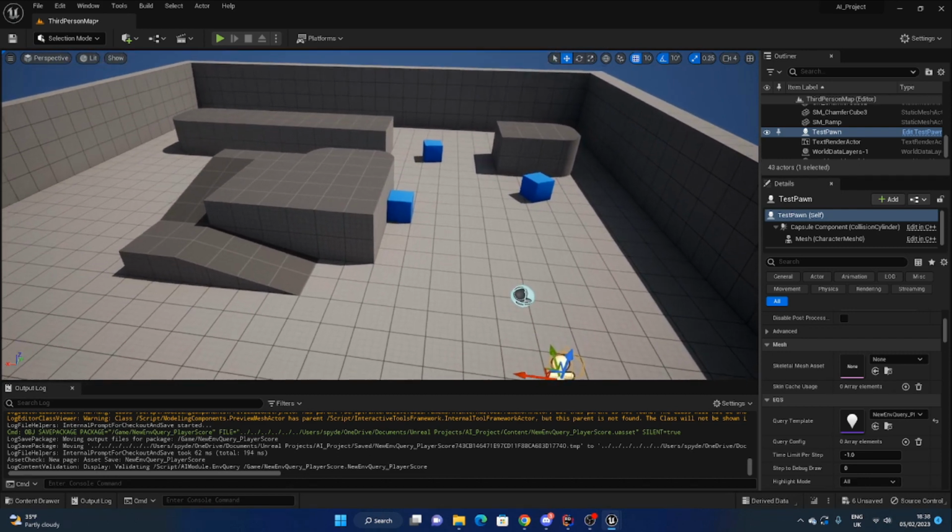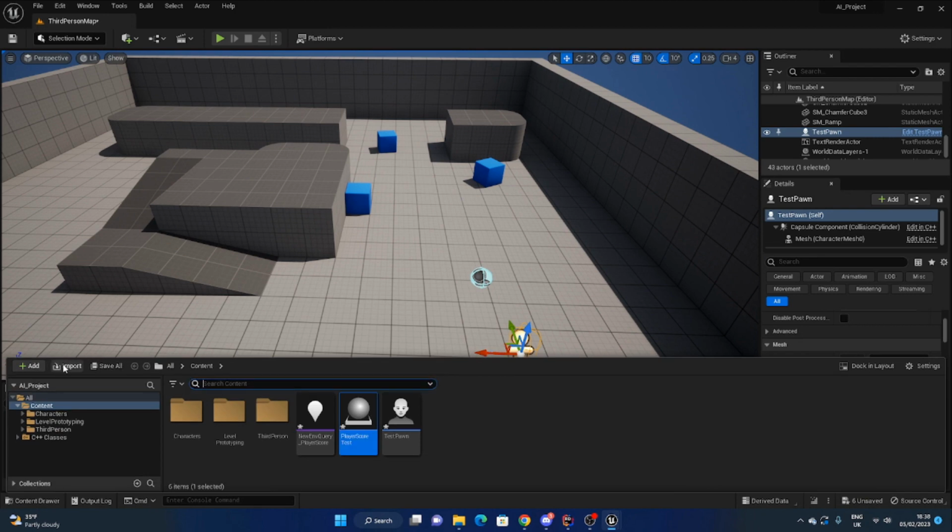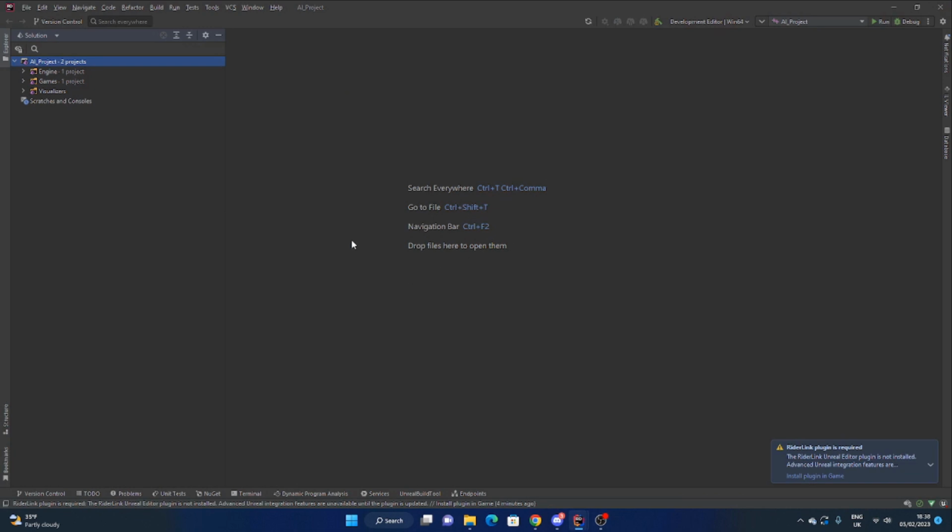And this is the part where I talk about modules for a little bit. So I'm just going to save everything that I've just done, save, close it down, and come back to my IDE. Now, you might be using Visual Studio or something else. I'm using JetBrains Rider. It is paid software, so the process is going to be slightly different. I will leave some links down below about how to do this. Unreal's documentation is very good when it comes to this. It's very easy to follow.